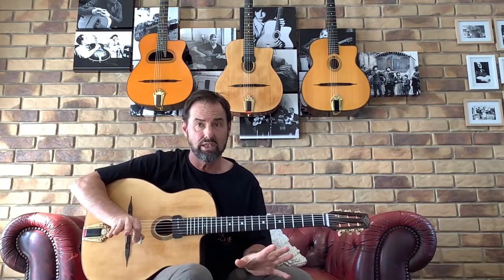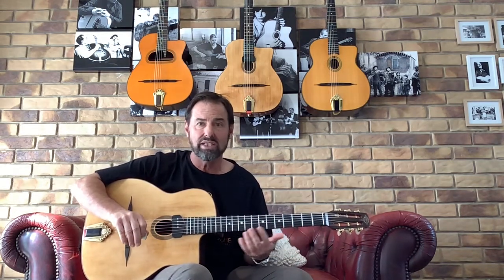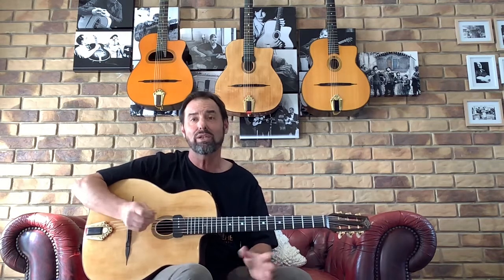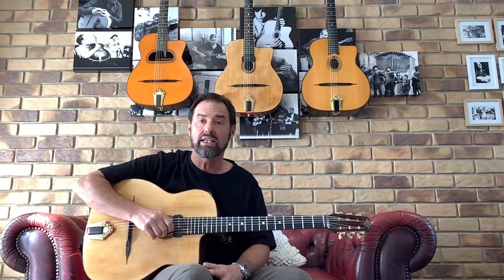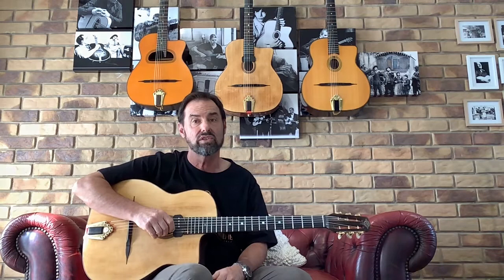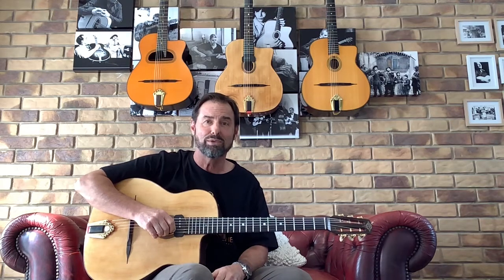I've kept all of these types of rhythms to their purest form, and that's all you'll need if you're going to a jam — they will love you for it. There are many different ways to embellish: alternating bass notes, upstrokes, chromatic movements — but just concentrate on getting pure straight rhythm ready and you'll be ready to jam. If you've got any questions, email me at michael@gypsyjazz.com.au. There's a Django fake book — 'Django and Dune' — that's got all the tabs for a lot of the songs. Do let me know if you need a hand and I look forward to jamming with you sometime. Thanks for listening — bye now!